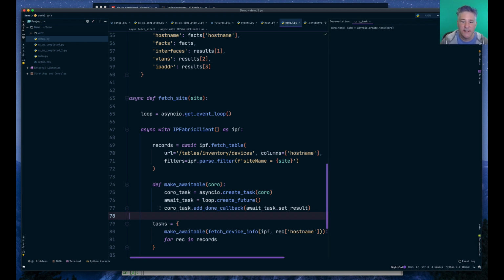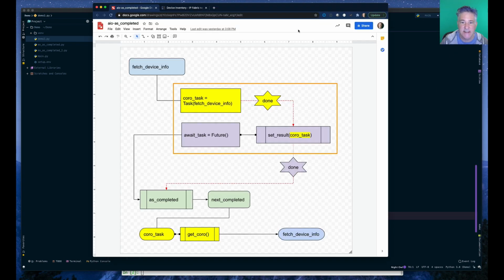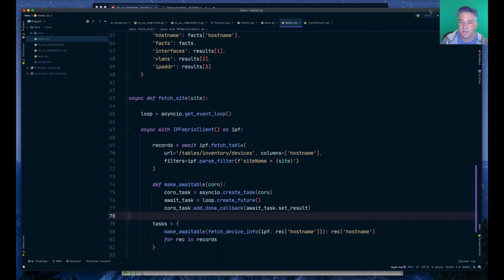So what these 3 lines here do is set up this little box here, and now we need to return the await task. So that's what gets it fed into as completed. So we'll say return await task.